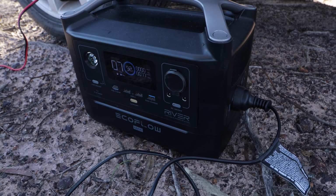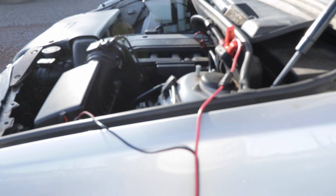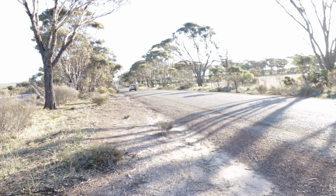Well, this is a little annoying. Yeah, the battery's gone flat. It went flat before I left this afternoon. I was going to put it on a trickle charge, but I thought it'd be all right. And sadly it's not all right. It's completely dead, it won't turn over. So what I'm doing is I've got my lithium battery pack with the inverter hooked up to a 4 amp battery charger, which is connected to the battery. In about 5 or 10 minutes, I should be on my way again, but yeah, a little annoying.